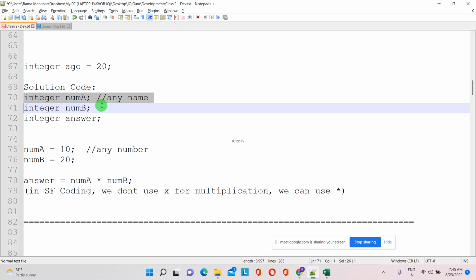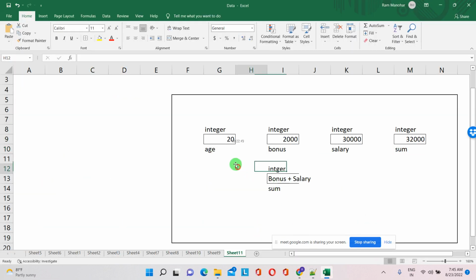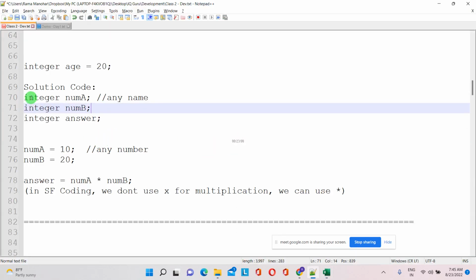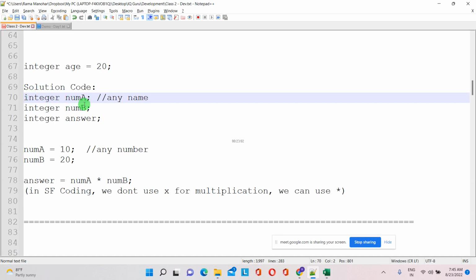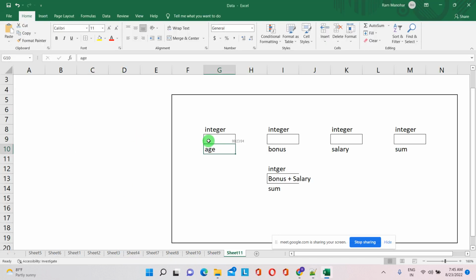Variable declaration means without giving these values. So in the first line they are saying we are going to create boxes like number A, number B and answer.